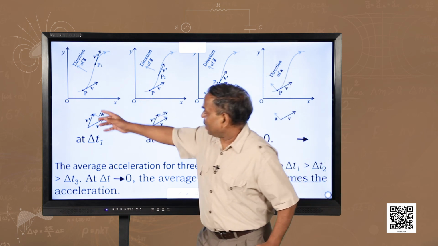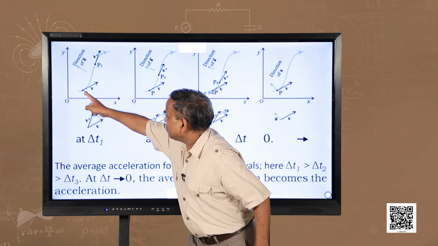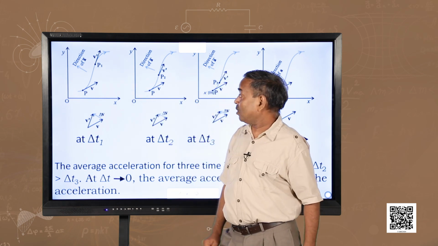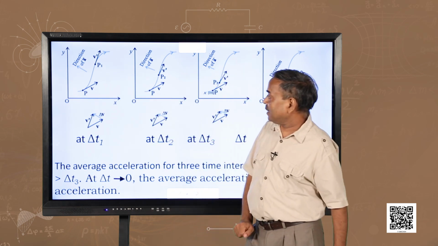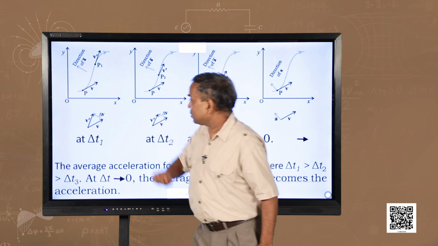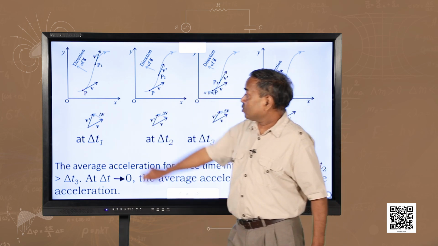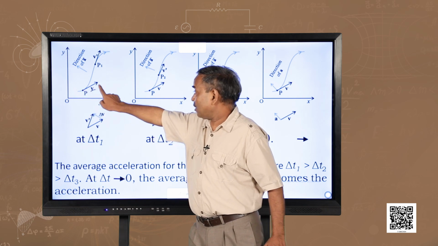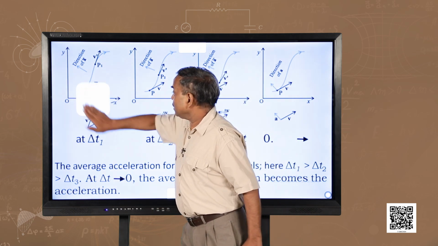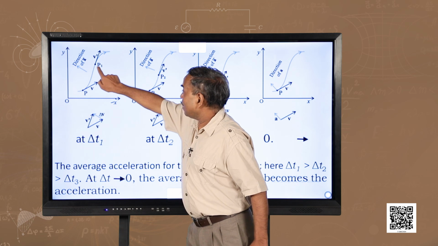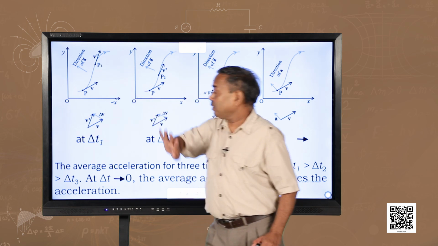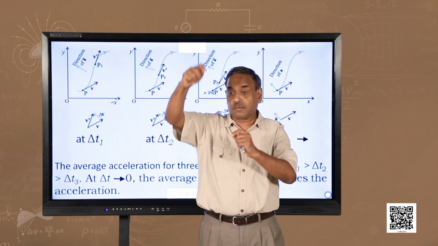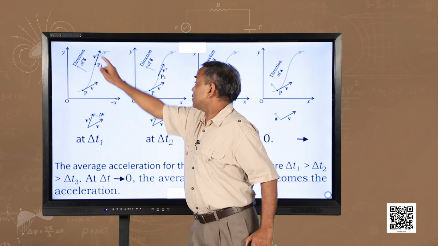See, let me say a point P here along the path of the particle or the object, which is shown by the blue line here at time t, let us say it is at point P. So, the tangent gives you the velocity vector at this point. So, this is the velocity. Now, if it continues moving along the right direction and after some time it reaches point P 1, the tangent at P 1 will give its velocity at that particular point. So, this is the tangent, V dash, right.